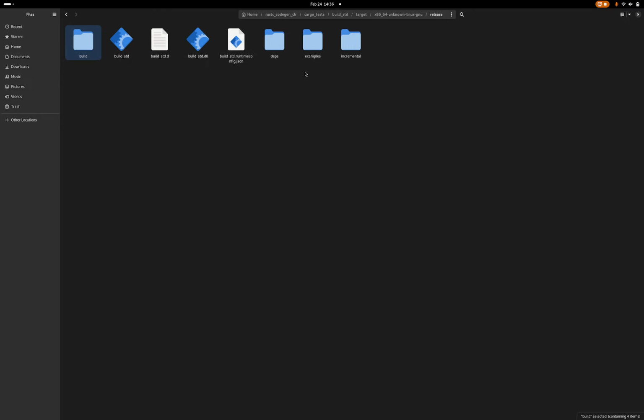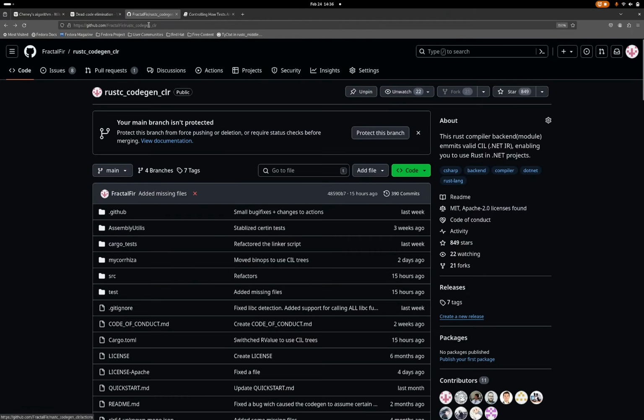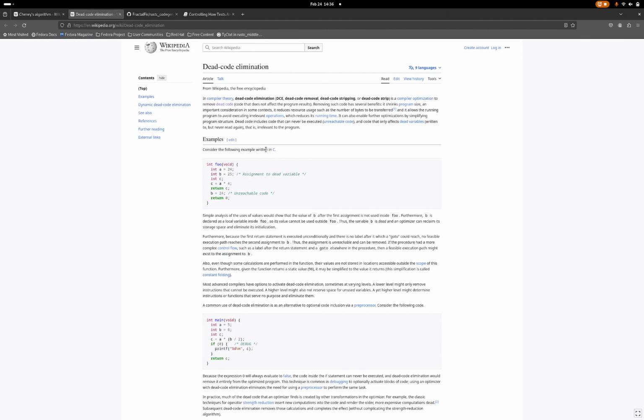So basically, dead code elimination is removing functions that are not needed, or more generally, removing code that's not needed. I am going to be removing mainly functions that are not needed, because this is the easiest form of dead code elimination, and it is also relatively good. It's good enough for my use case. It should cut down the assembly size significantly without requiring all that much effort.